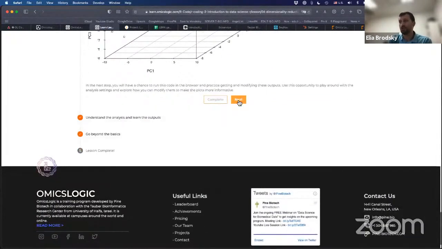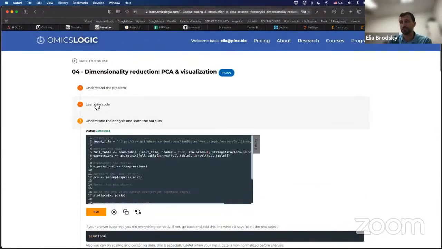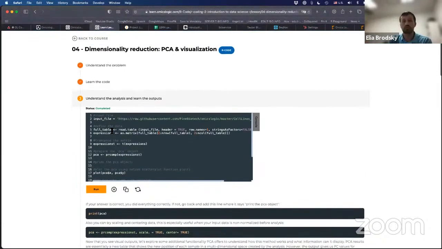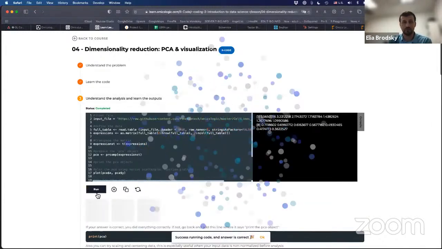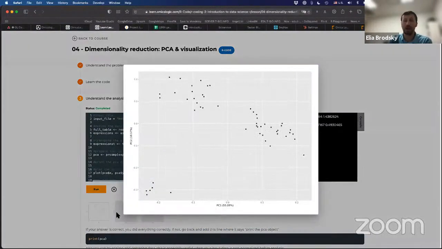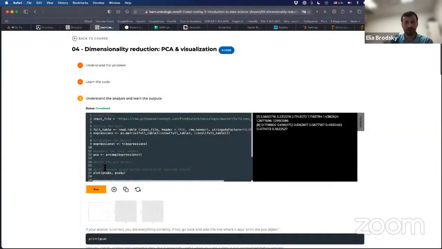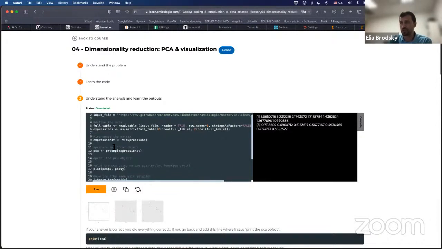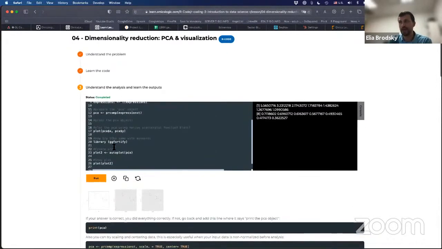So once you go through some of this basic explanation in learning the code, you will be able to try the code yourself. And trying the code starts from just simply pressing this button, run. Just by running this code right here in the browser, you already get some output. And you can play with this to change things so that you can see what is actually going on. For example, as you're going through this code, you can see that there are actually two different methods to visualize the PCA output.